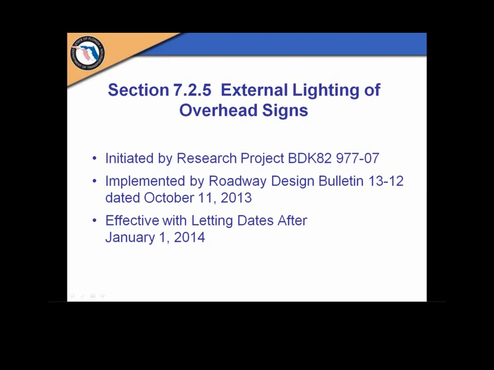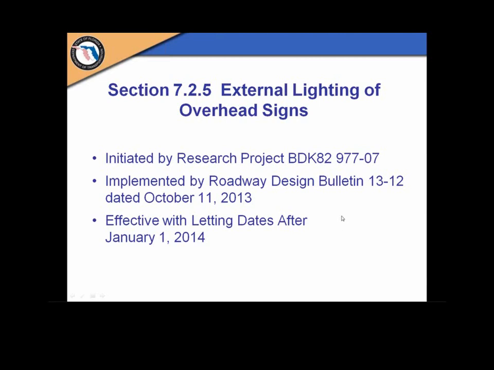A year and a half ago, we entered into a research project with the University of North Florida and Texas Transportation Institute to look at our overhead signs and look at some of the Type 11 sheeting and determine if we could eliminate the lighting on our overhead signs. That research was completed in June of this last year, and in October we came out with a design bulletin implementing some of those changes. The effective letting dates are all projects after January the 1st, 2014.